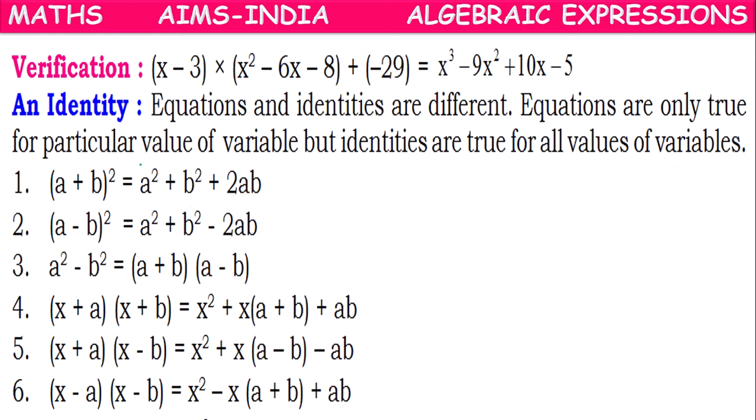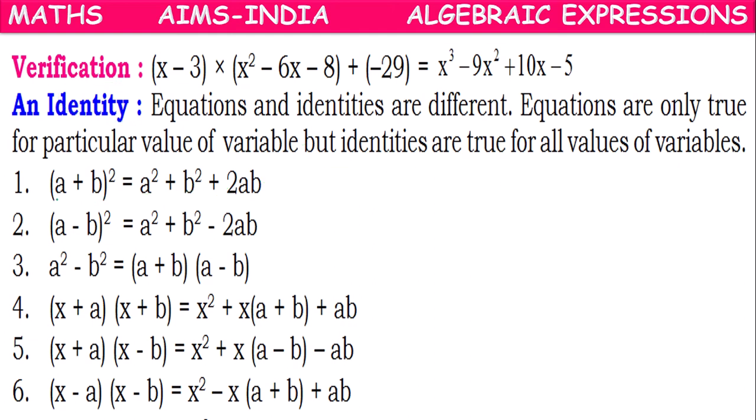So it is true for positive values, negative values, rational numbers. We can take root values also. It will always be true, meaning for any variable it is true. So this is called an identity. An equation which is true for all values of the variables is called an identity.